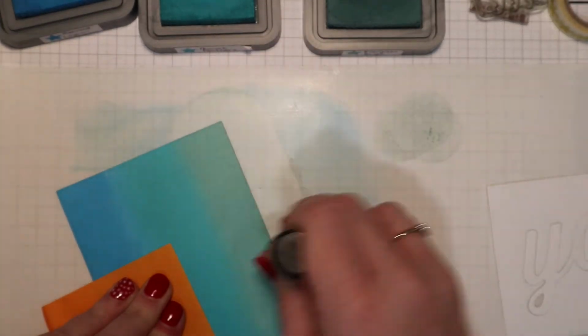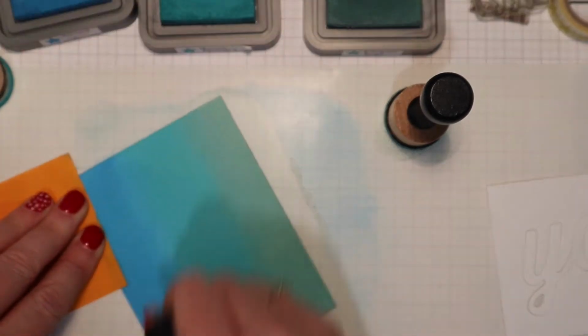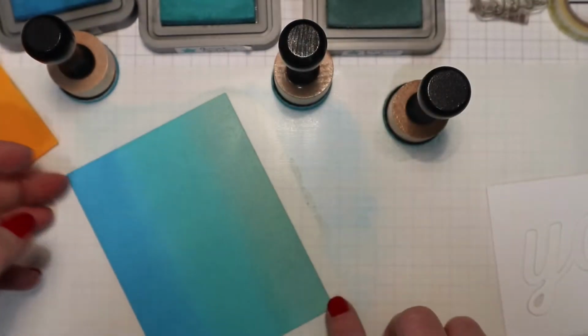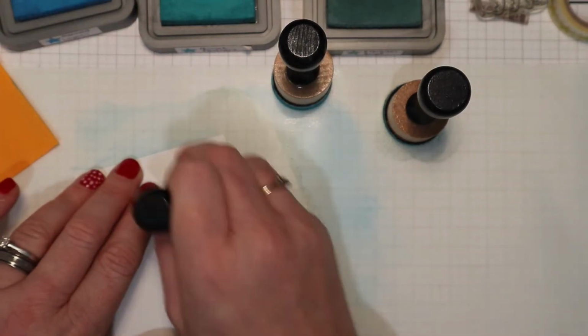I'm just working my way backwards through the colours just so I get a nice good blend and no real harsh lines. It's not difficult with these inks. They are so soft and so smooth, and they just go on fabulously. I'm using the Bristol Smooth cardstock.